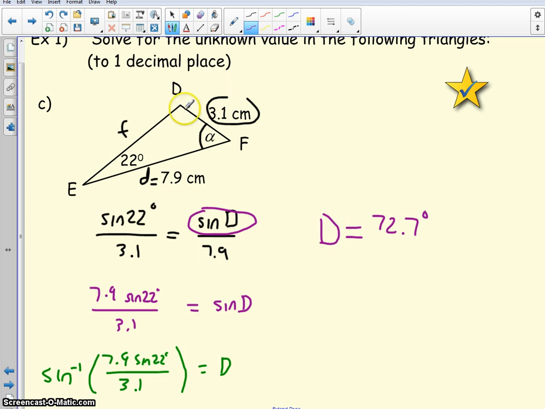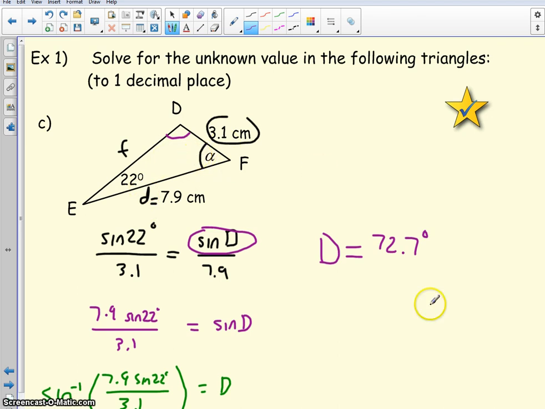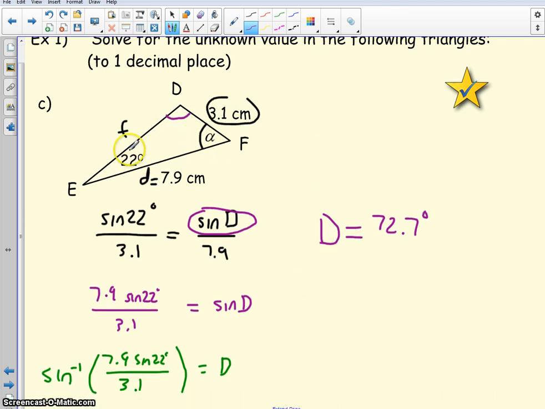Okay, so great, we found an angle. Are we done yet? Unfortunately not, because remember that's actually not what we were looking for. We're actually looking for angle F, but it's not too bad from here, because look, we've got 2 of the 3 angles in a triangle. We have the 22, now we have 72.7, and now we can solve for alpha, or angle F in this case. Now I know that this is rounded, but we don't really have a choice. You have to use a rounded value in this case.